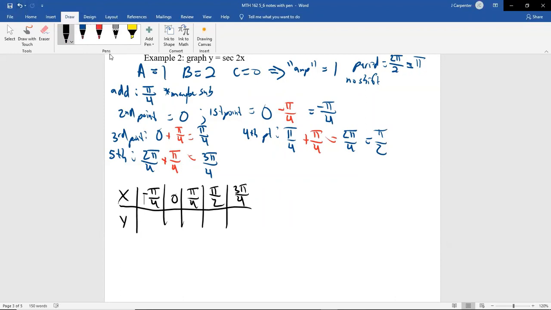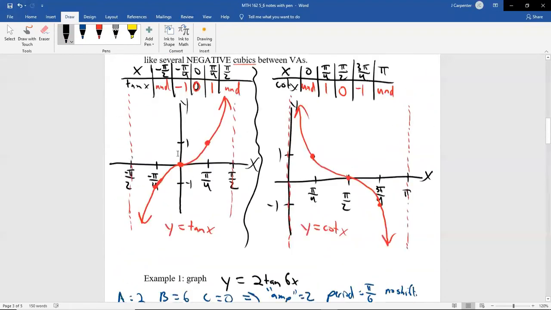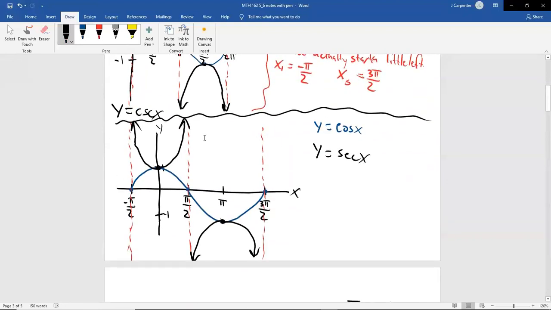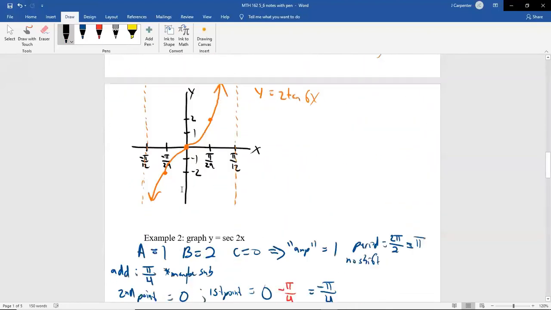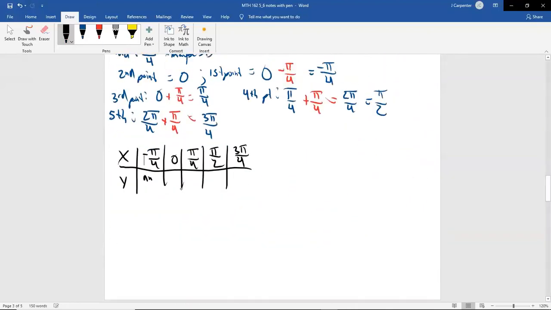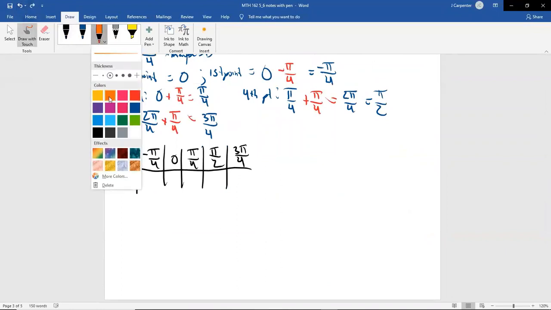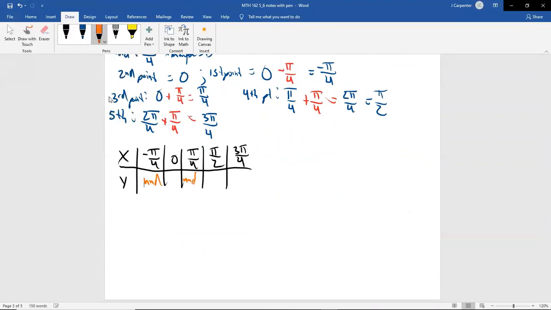Now, you can go straight to these if you remember that the first and the fifth are supposed to be undefined. So we can say, hey, what's that secant graph look like? Yeah, the first, the third, and the fifth are supposed to be undefined because the cosine graph had zeros at the first, the third, and the fifth when it was adjusted to make it look more like a sine wave. Again, that's weird feature 1. So it's undefined on the first, third, and fifth. You can do the work to confirm that if you like, but I'm not going to do it this time. If you plug those in, you will end up getting undefined answers.